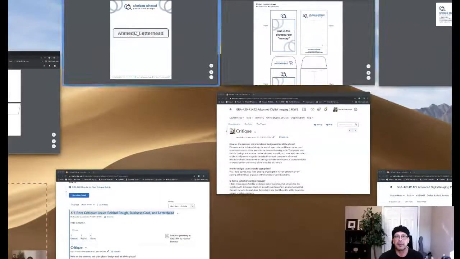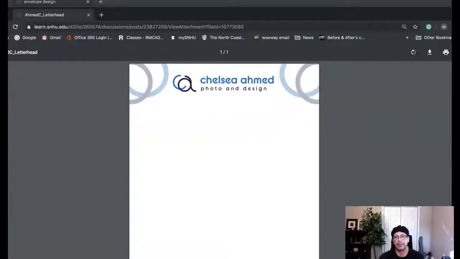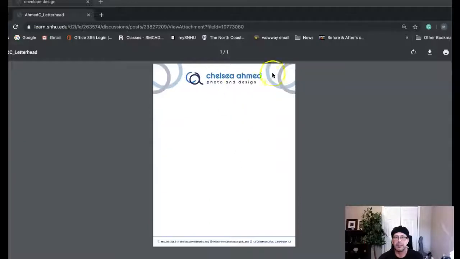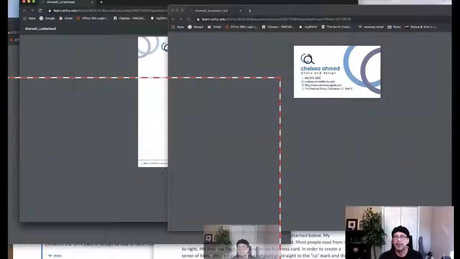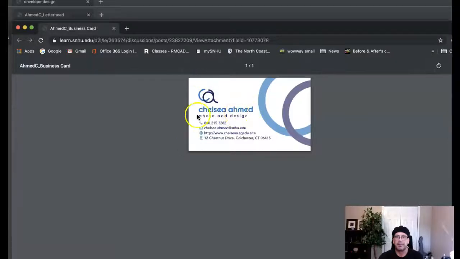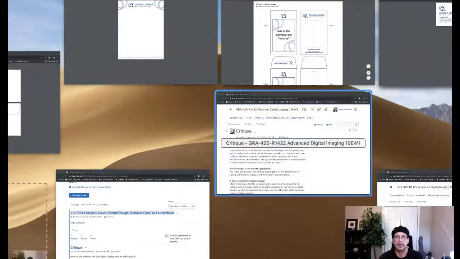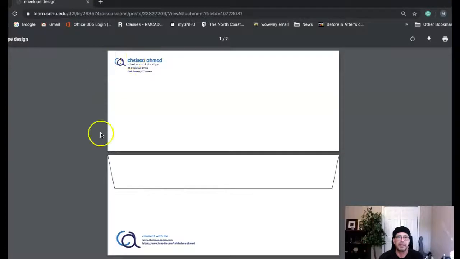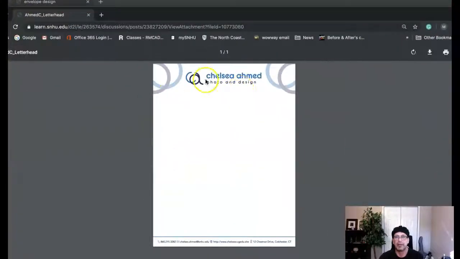Okay, let's go to the letterhead. Now, this is really where we're seeing it in the letterhead. This is just overtaking the letterhead right here. Right now, it's taking away from the logo itself. So right now, you're left aligned on your business card, and of course you're left aligned on your envelope. So why center align here? Let's follow lead placement. Let's left align here.